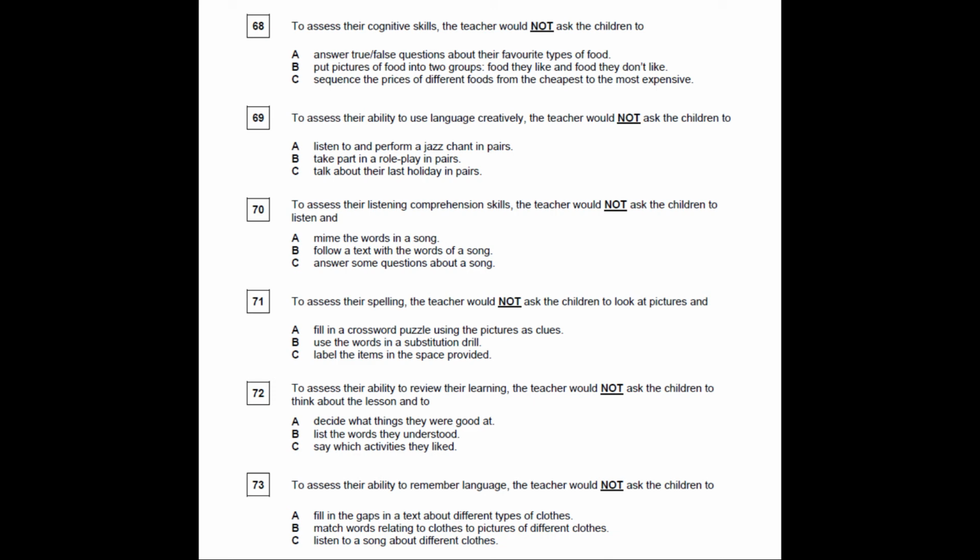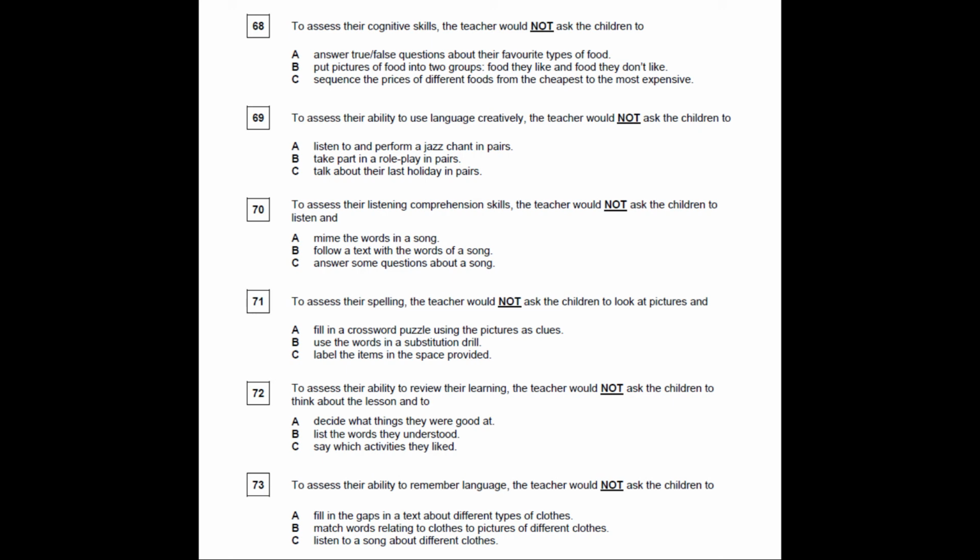68. To assess their cognitive skills, the teacher would not ask the children to answer true or false questions about their favorite types of food. 69. To assess their ability to use language creatively, the teacher would not ask the children to listen to and perform a jazz chant in pairs. 70. To assess their listening comprehension skills, the teacher would not ask the children to listen and follow a text with the words of a song.